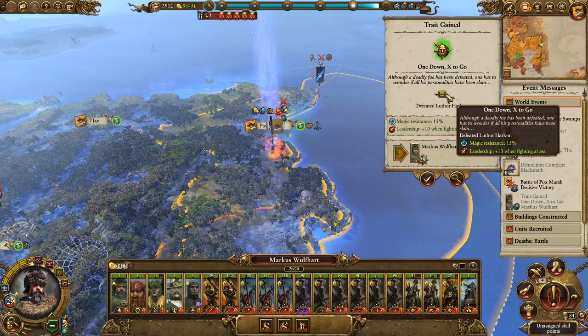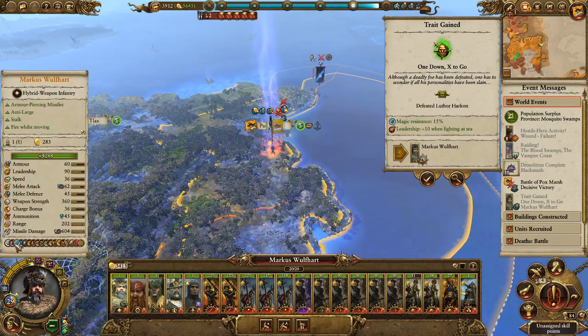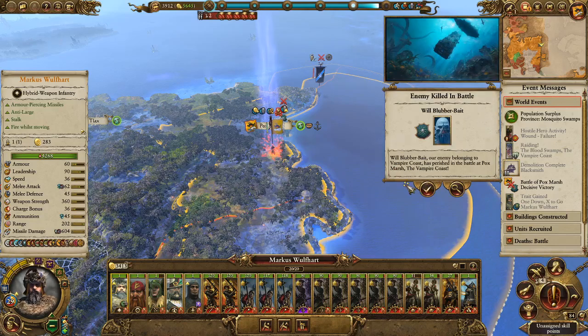So we defeated Luther Harkin. So it says, although a deadly foe has been defeated, one has to wonder if all his personalities have been slain. So that's pretty cool. It's going to give Markus 15% magic resistance. He's basically a dwarf now. He's got 75% magic resistance. That's so stupid. And plus 10 leadership when fighting at sea. Very cool.